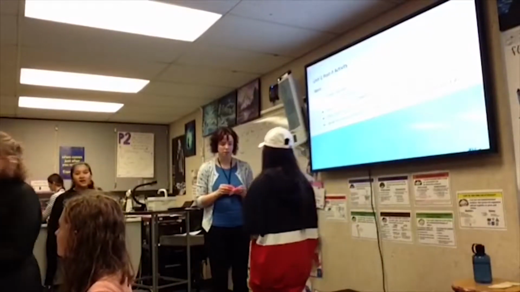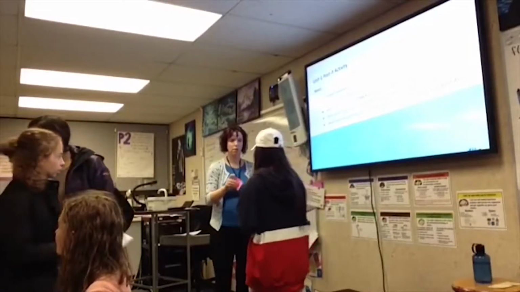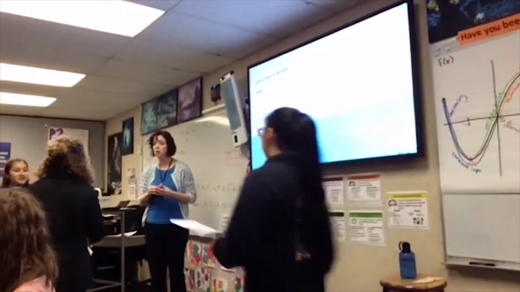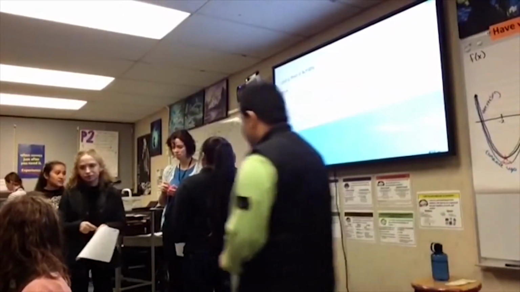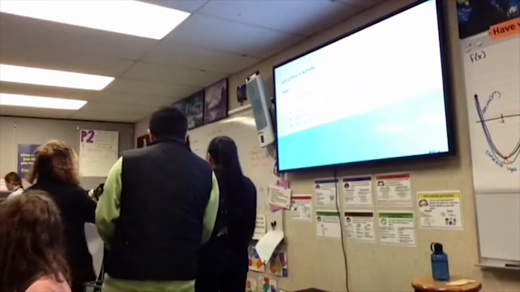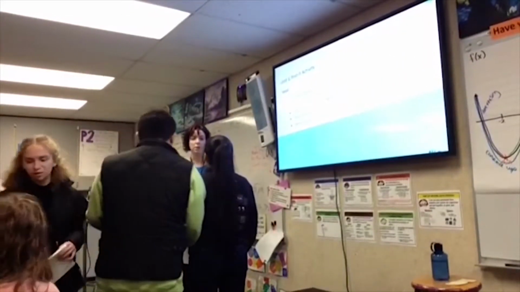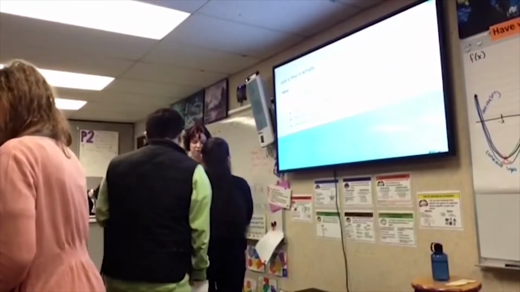Okay, how many are in your group? There's 4. Okay, 1, 2, 3, and 4. How many are in your group? 4. Okay, so you guys need to find a wall space. Wait, here you go. How many is in your group? 4. Do you guys find a wall space? Okay, make sure you find a wall space.